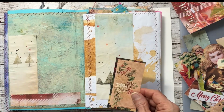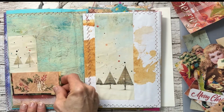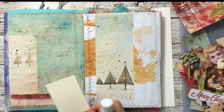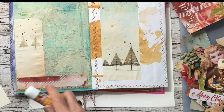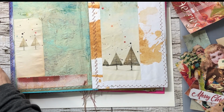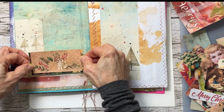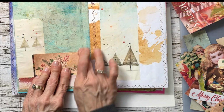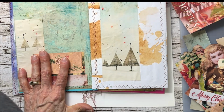I am trying to source out a craft mat. See, I can put this here like that, overlap. Yeah, so that's what I'm going to do. I'm looking for a craft mat, one, I'm hoping, that doesn't have glare. I don't know if that's possible. So if you have any ideas about anti or non-glare craft mat, let me know. I would love to hear your ideas.